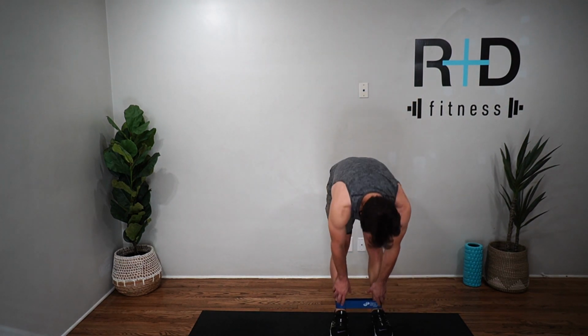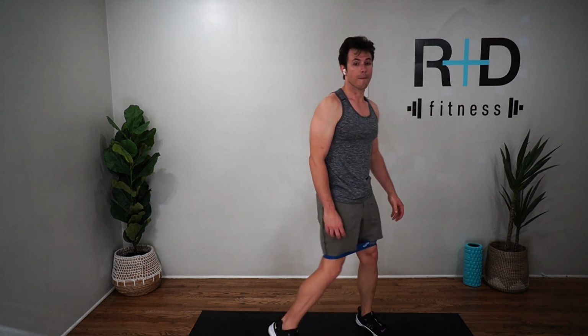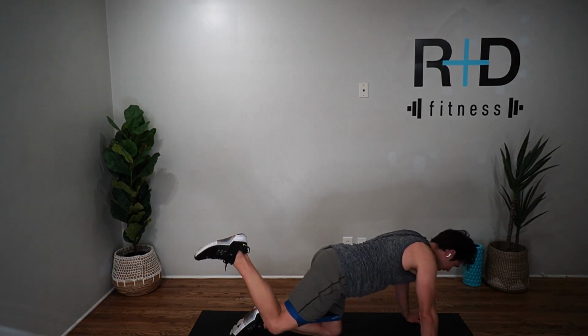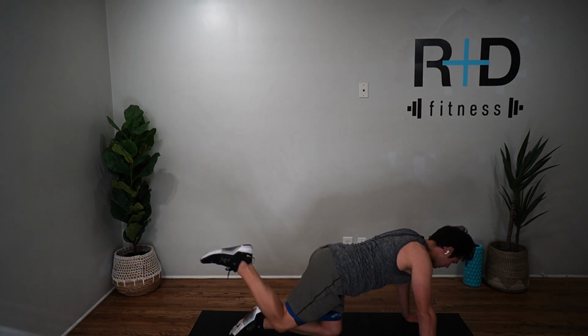All righty, bands, they're coming up. Here we go. Back onto hands and knees. We're going to do a cross butt blaster here. All right, so right knee, you're crossing over your left calf. You're going to extend it slightly out to the side. We come down, cross the calf, and out to the side.